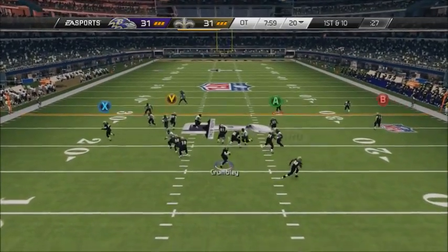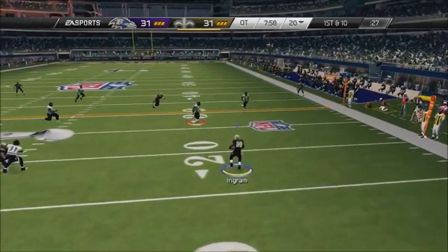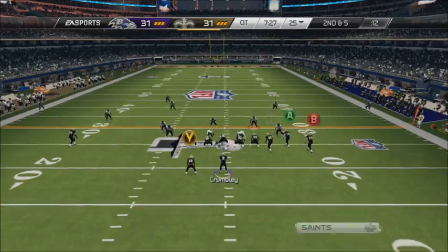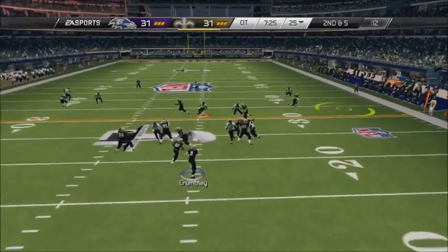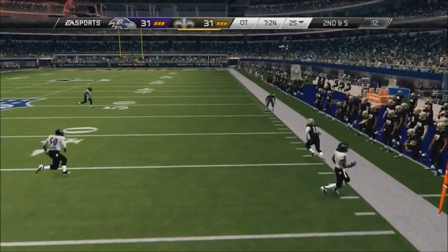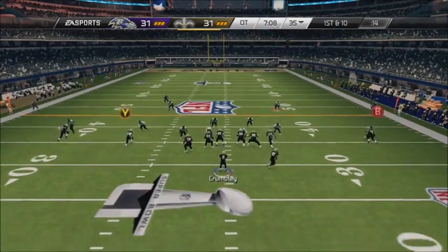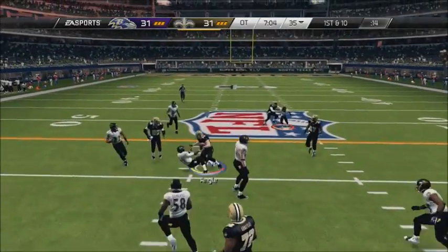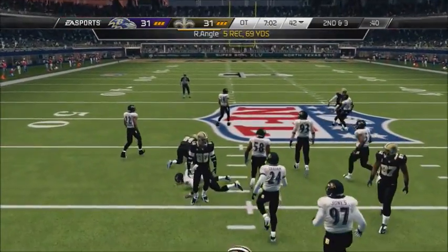Now, offense readying for the snap. Looking for an open receiver on the right. He's brought down at the 12. Coming up. Out of the shotgun formation. The Saints get a first down. And the quarterback taking the snap from the shotgun. Sticks to his hands. And that's a big-time tackle.